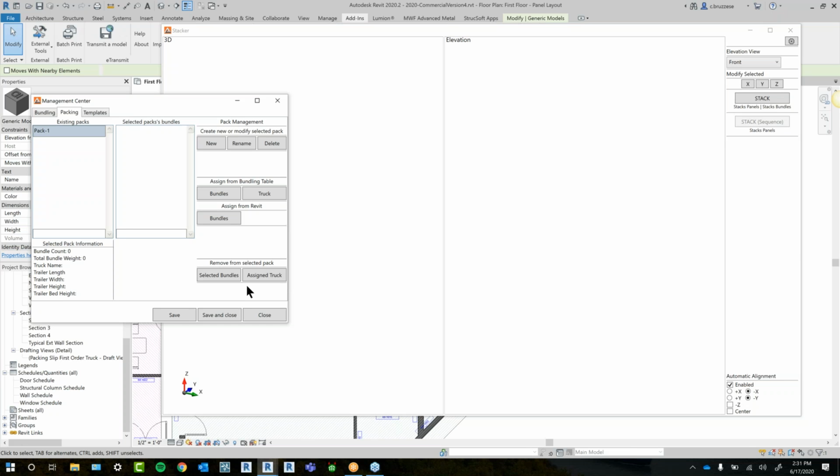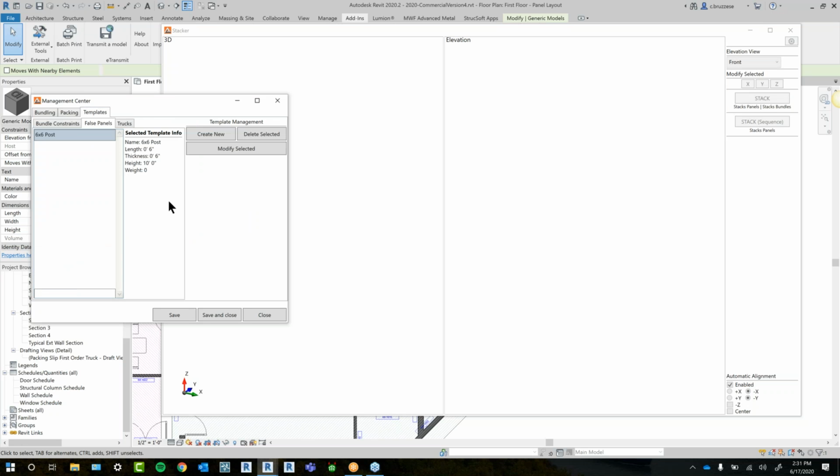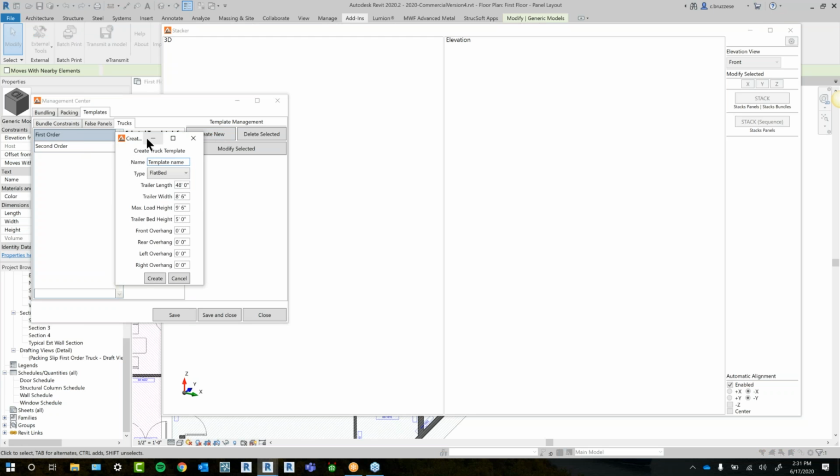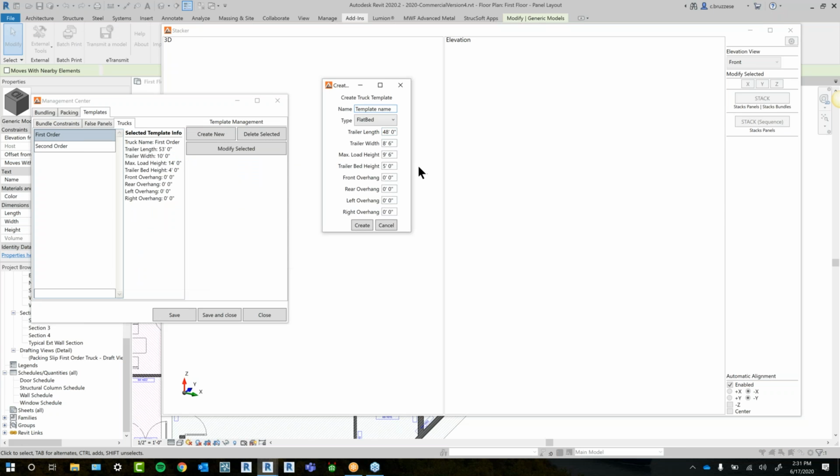and this time instead of bundle constraints, you can set up actual constraints for your truck. So it's the last template that we have over here. Go ahead and go to the trucks tab. I've already got 2 trucks set up, but you can create new.